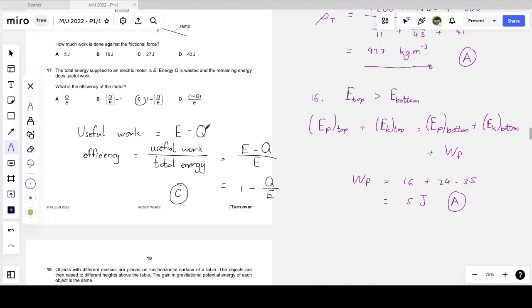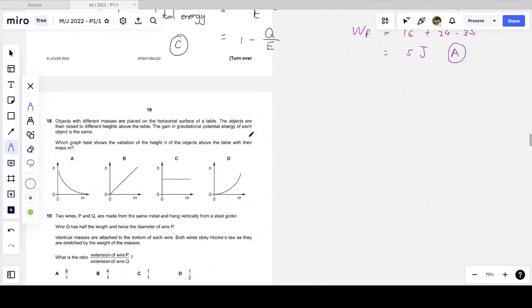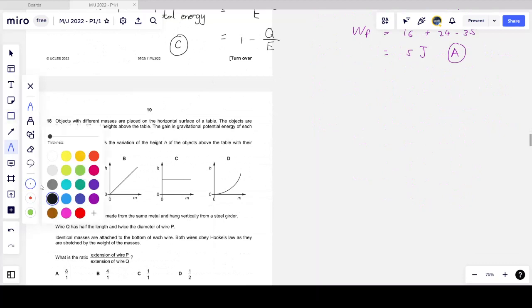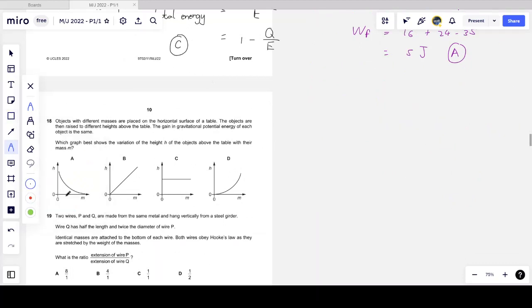Our understanding of useful work and efficiency are both required here. Write down useful work as an expression containing the terms that are provided, and then put that expression into the equation for efficiency: useful energy output, useful work being done, divided by the total energy that goes in. That tells you how efficient a machine is.